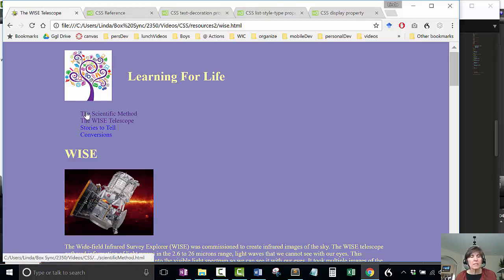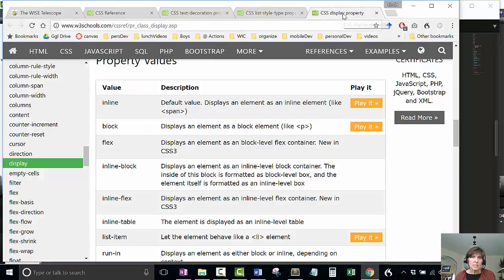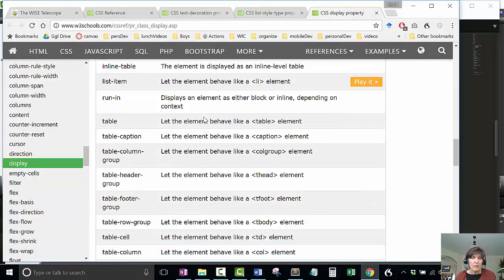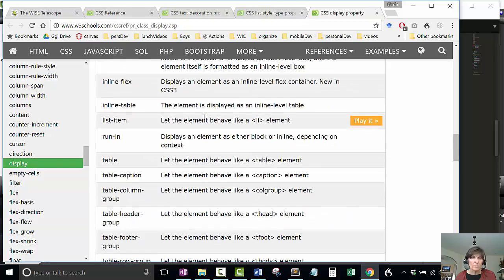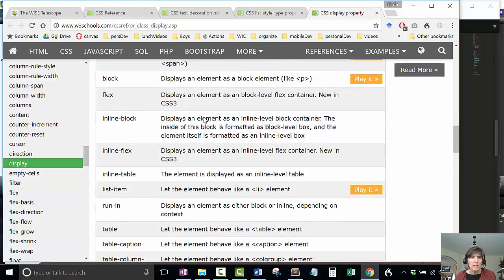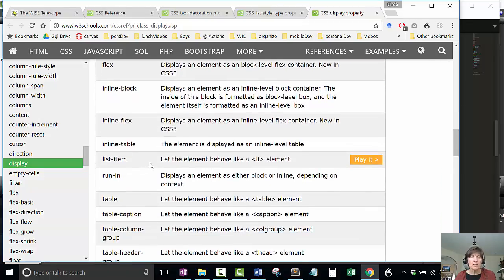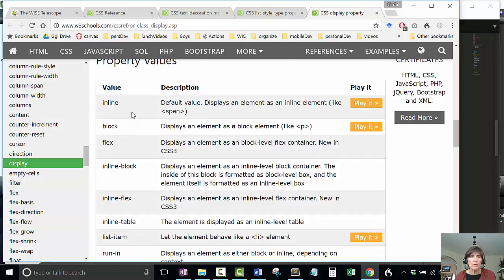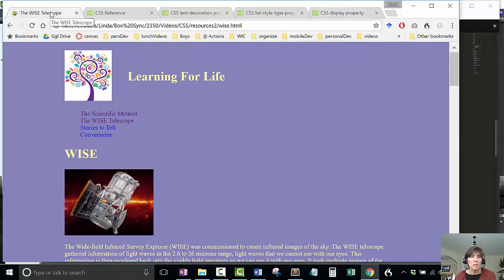All right, the next change I want to make is that list items are on one line after another, but I want my navigation to be a bar going across. The property we have to change for this is the display property, and there are lots of display values as well. Currently it is a list item display, which is the default, and we want it to be inline.